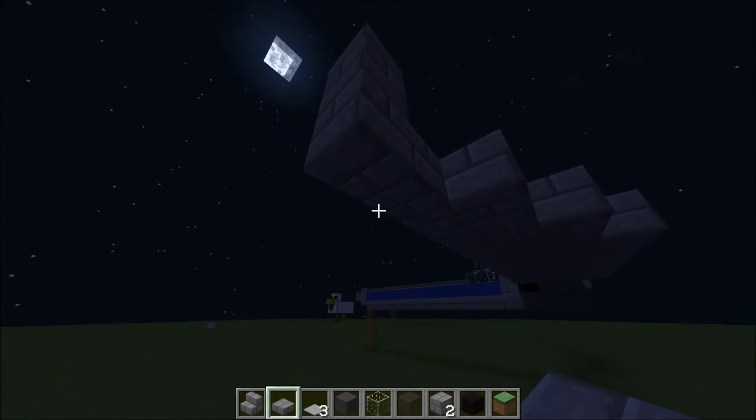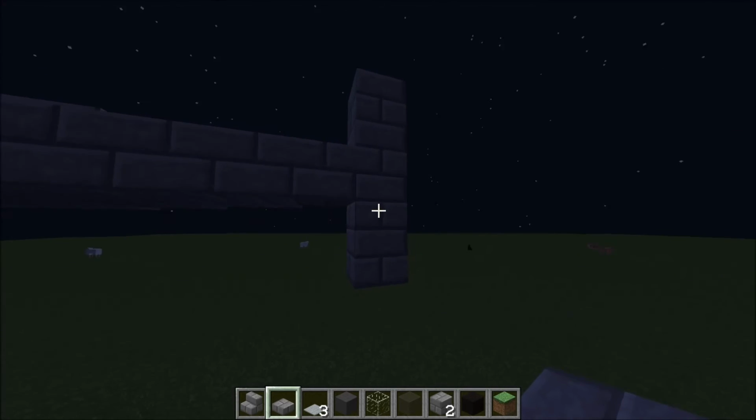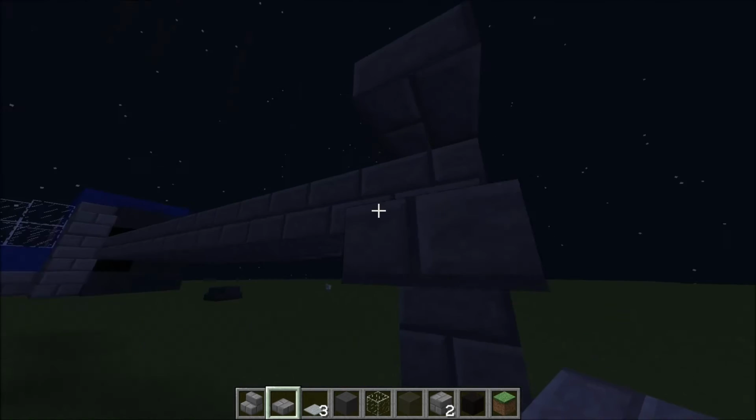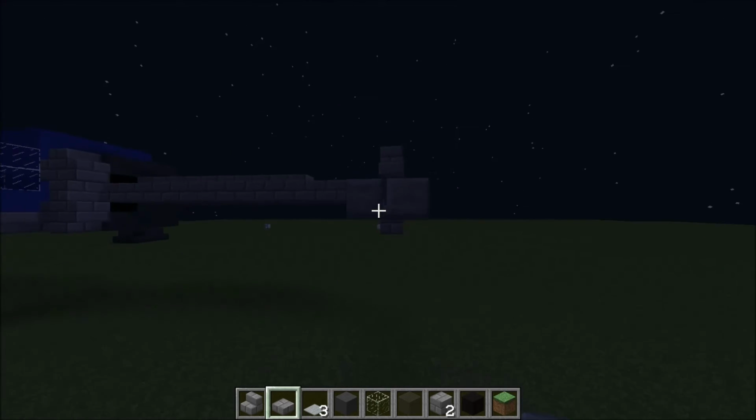Make sure you're doing this all with half slabs too. 1, 2, 3. And then right here from the inside one, build out. And then build all the way.